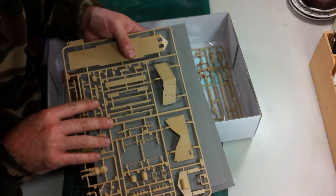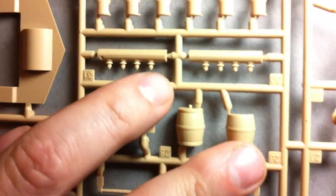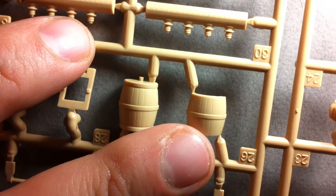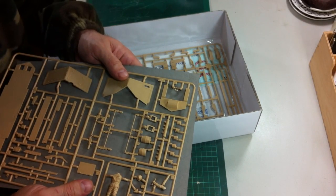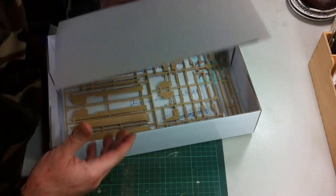There's some more detail here. I don't know what this is, but it seems to be the exhaust. It does seem to have had some sort of springs beneath the exhaust, so it's nicely detailed and rendered. I like that a lot. So on to the next part.